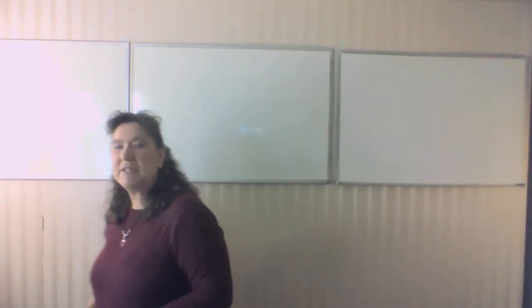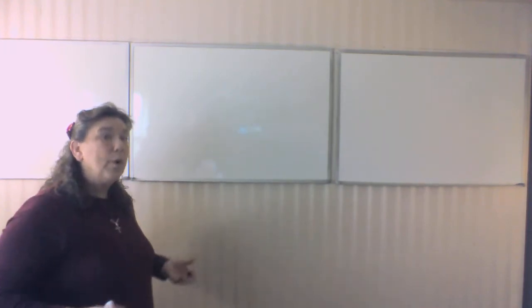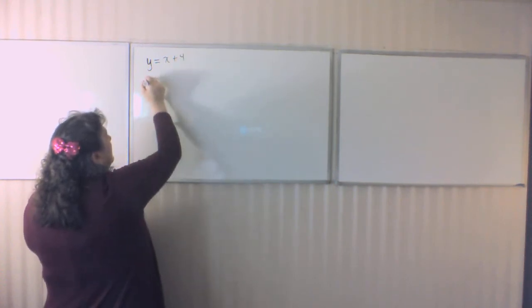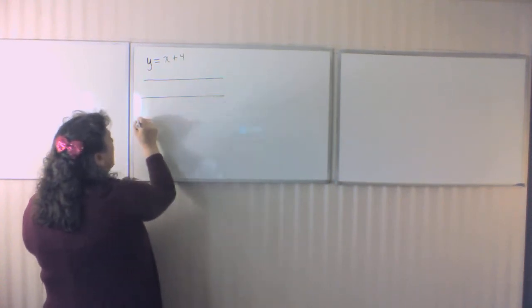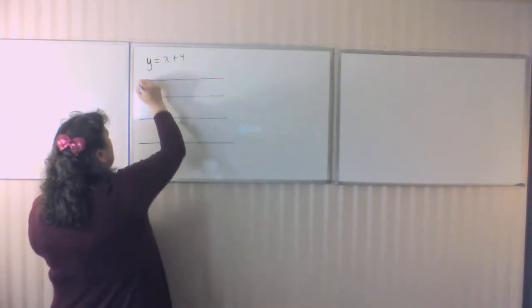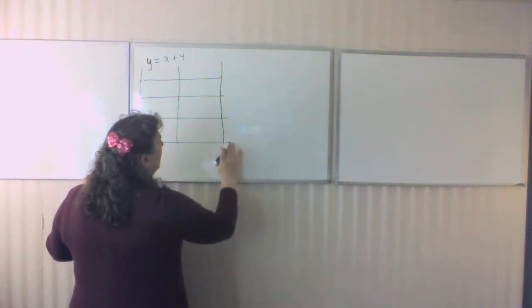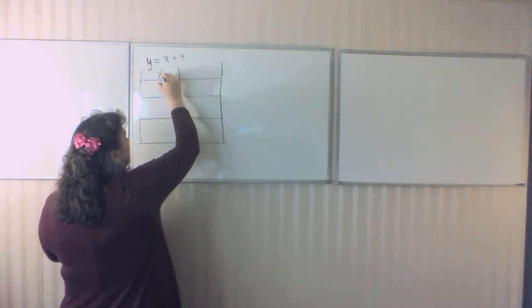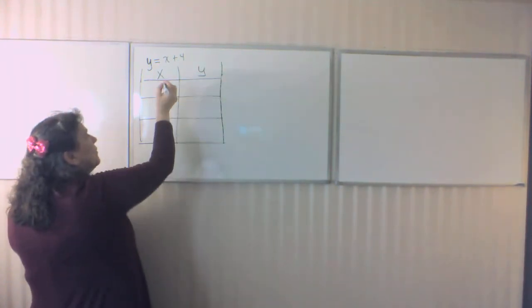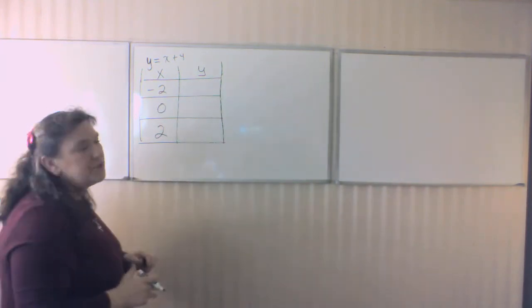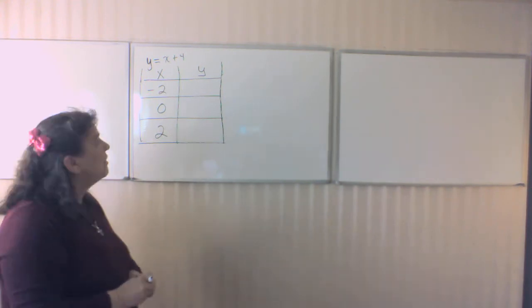Okay, the second part of this assignment is going to be looking at an equation and graphing from that. At first, we're actually going to give you an equation such as y equals x plus 4. And then we're going to give you actual points that you're going to graph with this. This is your x value, this one is your y value. And I'm going to give you -2, 0, and 2. Now, those are just some examples. You will actually have more than this on your assignment.